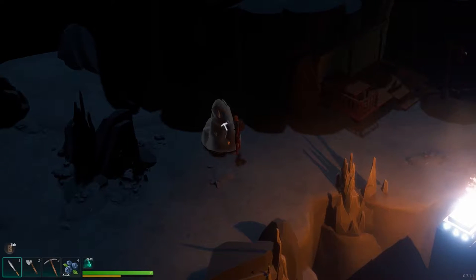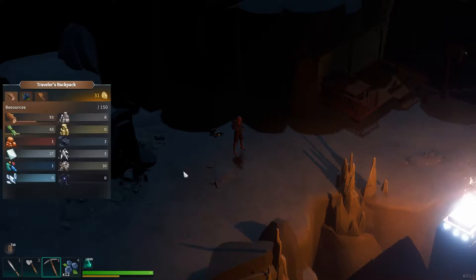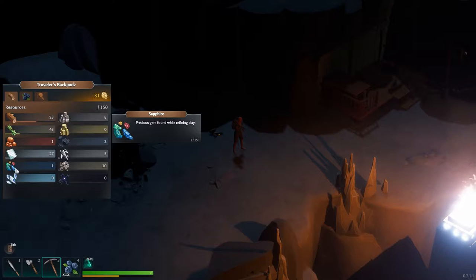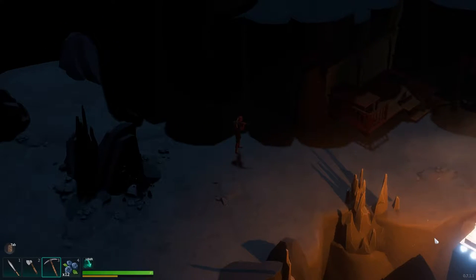What's that? What kind of metal is this? I want to see what it is. So it's pretty nice so far. I don't see anything attacking us. We got a sapphire. We got some iron shards, and I didn't notice what the other one was. Maybe some stone? No, there's more there. Okay.